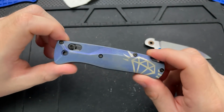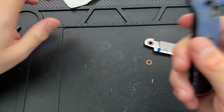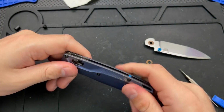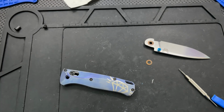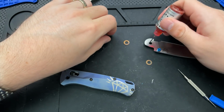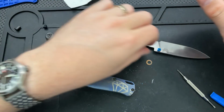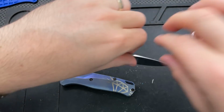So now we've got the handles put back together. Everything seems to be secure and, frankly, much more durable feeling than the original Bugout. Let's go on ahead and lubricate things up. The way I'm going to install the blade here is by putting a little bit of lubrication on the blade itself. Boom and boom.